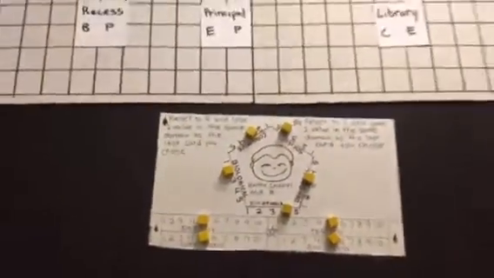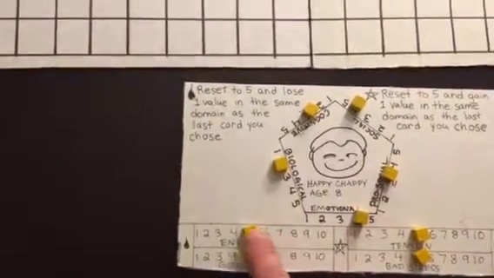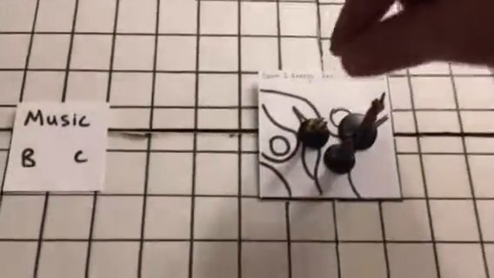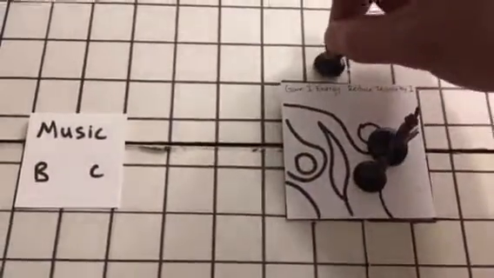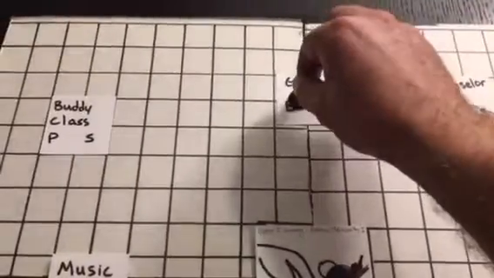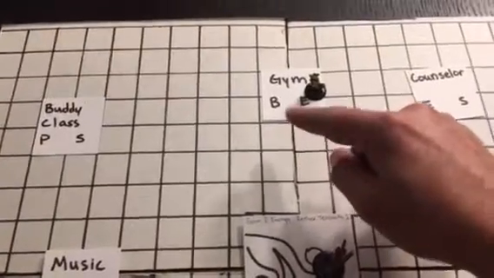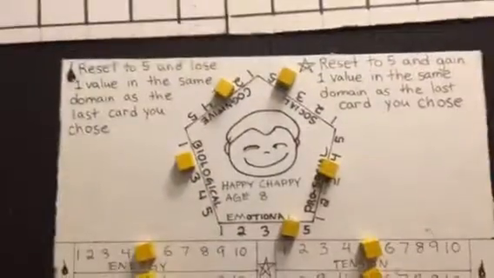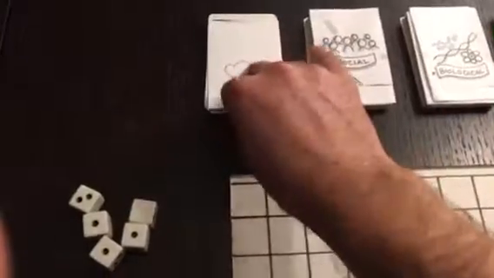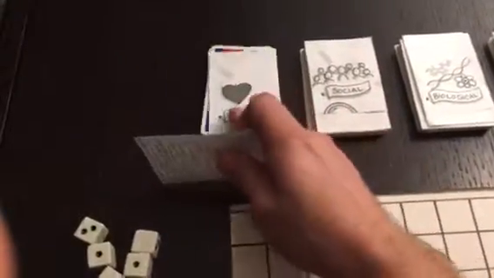So let's say I was the first player. I would move my guy. I've got 5 energy, so I get to move my player 5 spaces. I'm going to choose to go to the gym. 1, 2, 3, 4. And in the gym, you can see we have biological event cards, and emotional. I'm going to choose the emotional because I have a higher emotional score currently than my biological score. These scores will change throughout the game, but here is my emotional card.